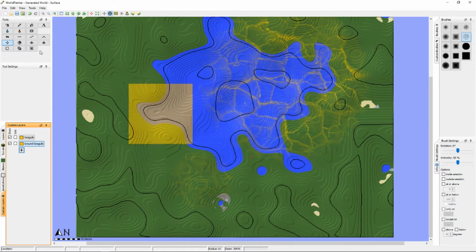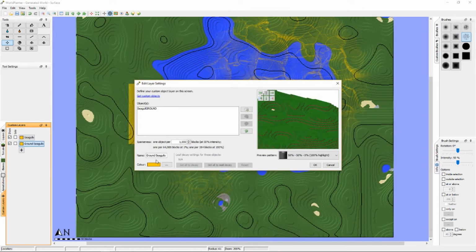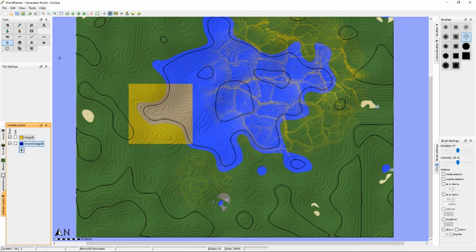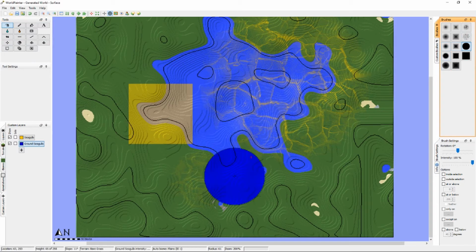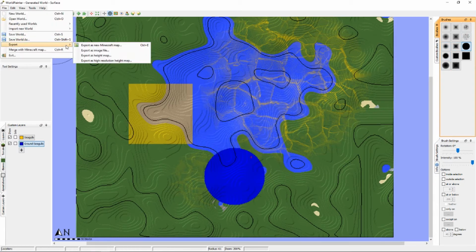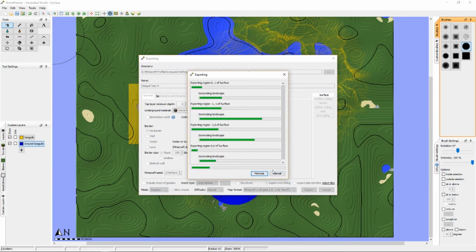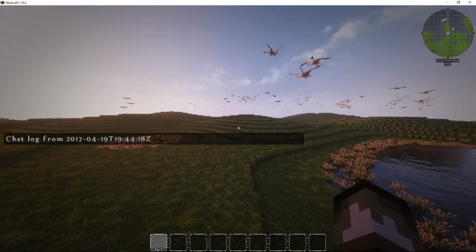So we're going to do that, and down here, actually I'm going to change the color up on this guy, so you just click the dot dot dot. We're going to make this blue, just so you guys can see a big difference. And with that, we're just going to plop a circle right down there. We changed the spawn to right there, just to make it easy. And I'm going to export this as seagull test 4. So we're exporting this guy right here, and you guys are going to see that we're going to have a big difference. All right, so here we are back in game.